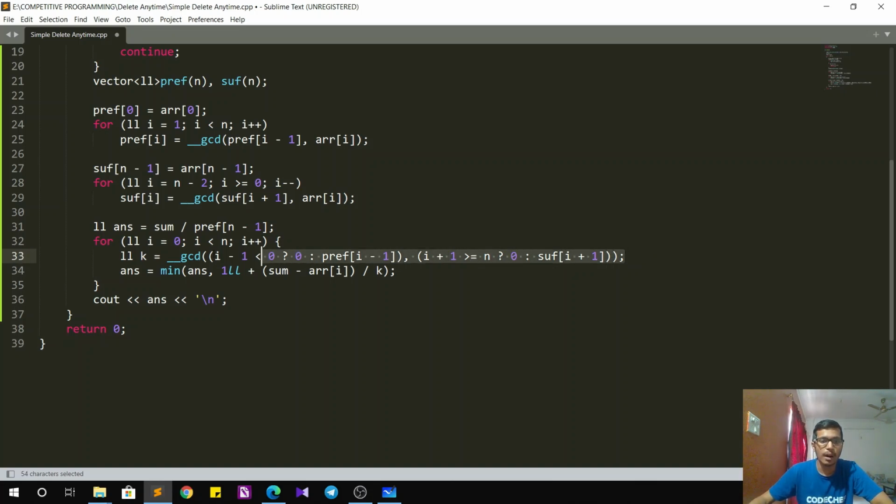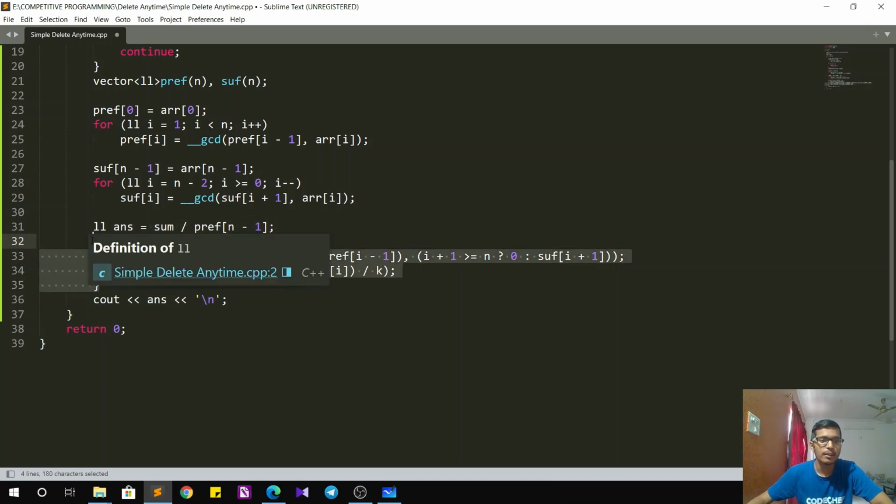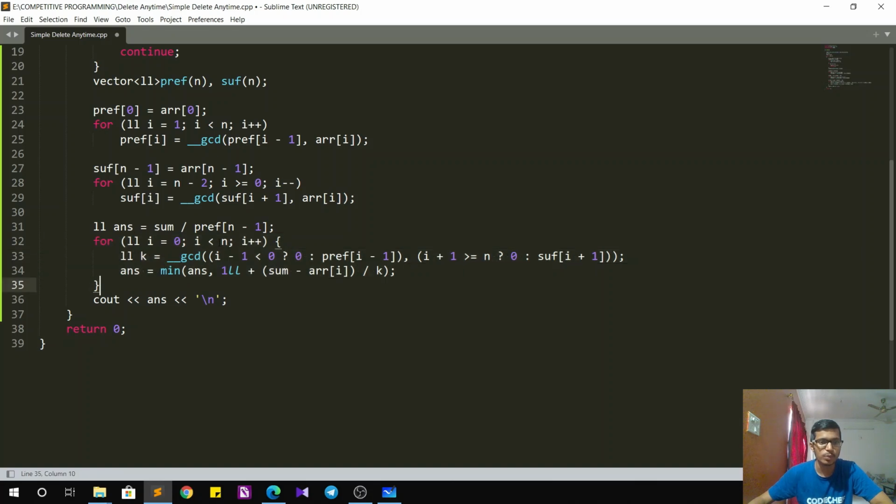So once we have our optimal denomination, the answer is simple. I have to minimize my answer. So answer is equal to minimum of answer comma sum minus AI, that is the total sum minus the current element, divided by k, plus 1, as discussed. So I do this for all I from 0 to n minus 1 and finally output my answer.